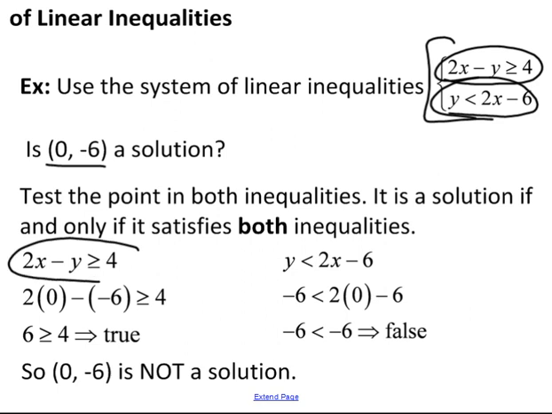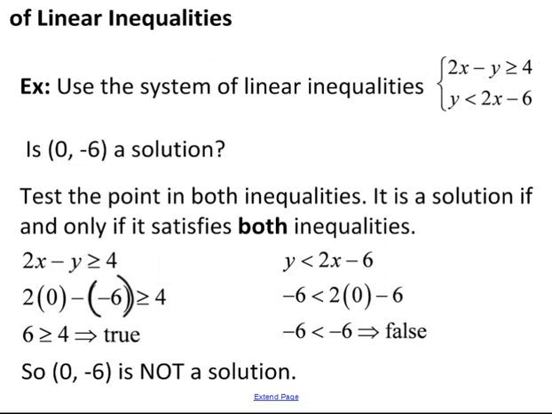So right here is my top inequality. I have the point (0, -6). I'm going to replace my x value with 0. I'm going to replace my y value with -6. Be careful when you're plugging in negatives. You do have to plug in negatives in parentheses. And I do have a subtract and I do have a negative. Subtract and negative. Make sure you do both. So here you have 2 times 0, which is 0. We don't need that. Subtracting a negative is positive, so we have 6 is greater than or equal to 4, and I want you to tell me whether or not that's true or false. Is 6 bigger than 4?